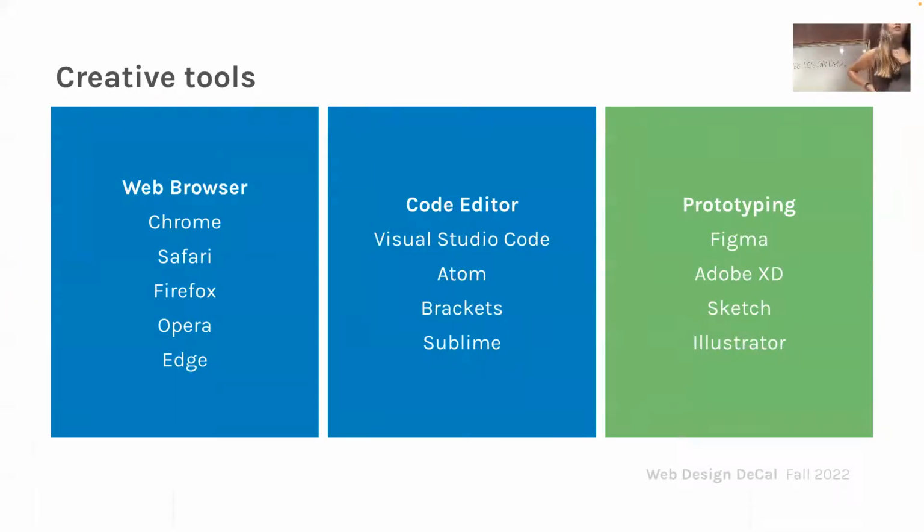As an overview of tools you can expect when you approach web development, we've organized it into three main buckets. The first one is the highest fidelity version of what the website would look like, and the last one, prototyping, is the lowest form of what the website looks like. Starting from the left side, we have the web browser, which includes Chrome, Safari, Firefox, basically things you can host your website on and the actual visual of what the website will look like. Then if you take a step back, we have the code editor, which is all the code that builds the website itself.